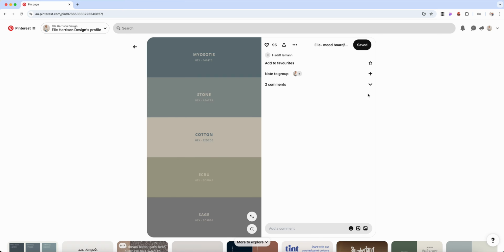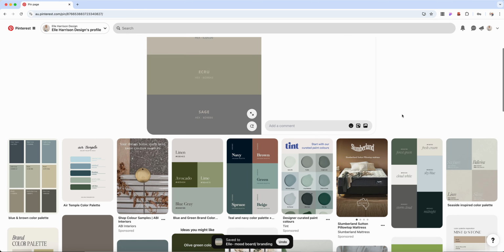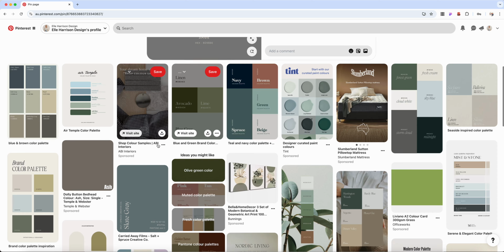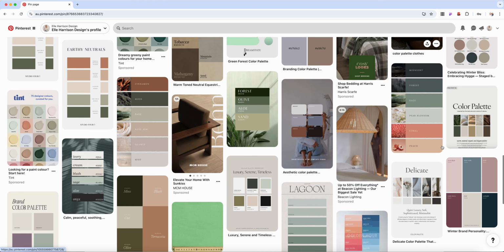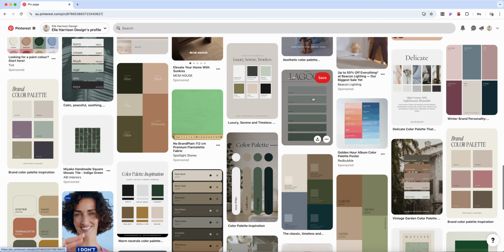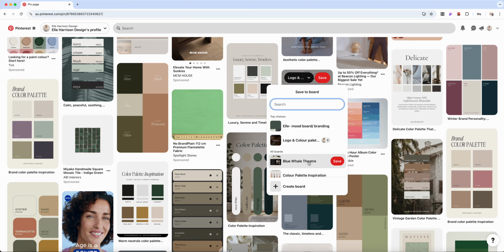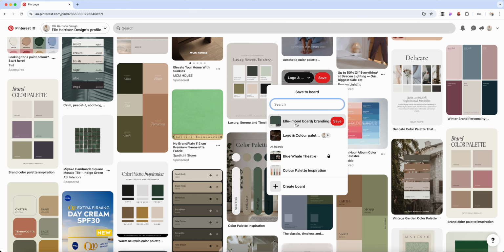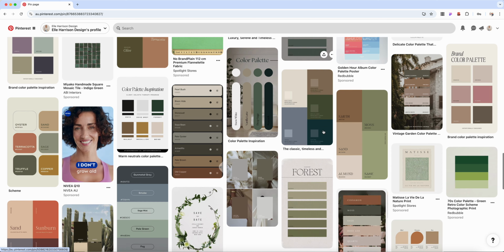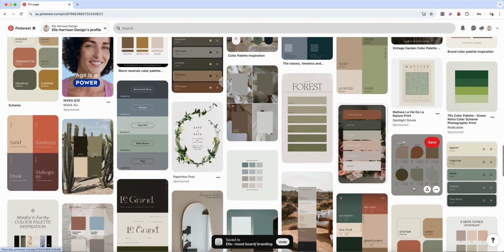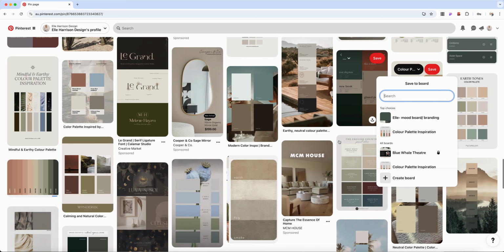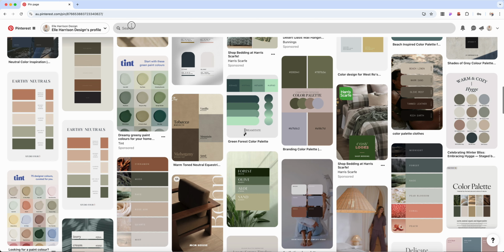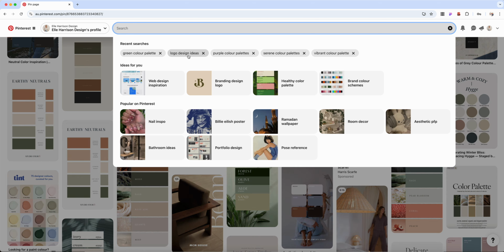So say if we said save for this one, from this pin here it will also show you more variations of similar pins that you've got. So same sort of thing, just go through and keep pinning. If you can do at least 10 to 15 pins, it will give me a really good idea of what it is that you're looking for overall. So just keep pinning all the way through. Next we'll do the logo design.